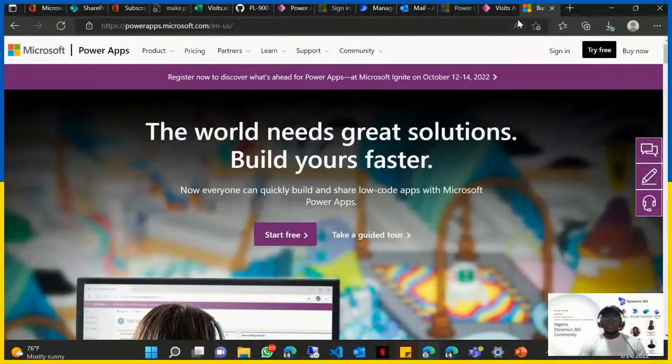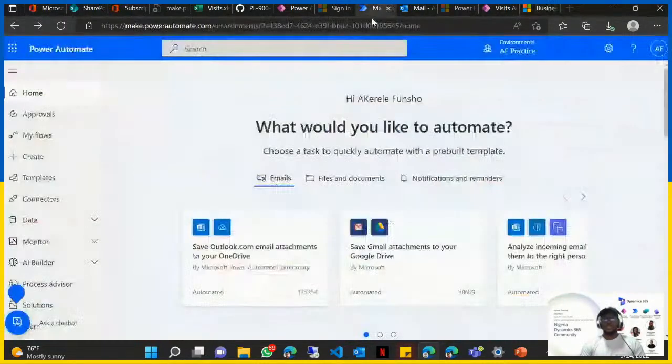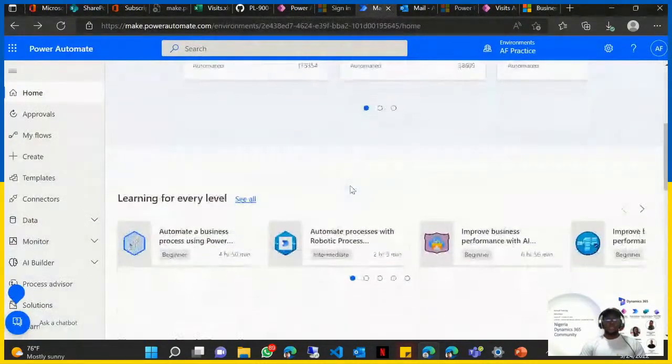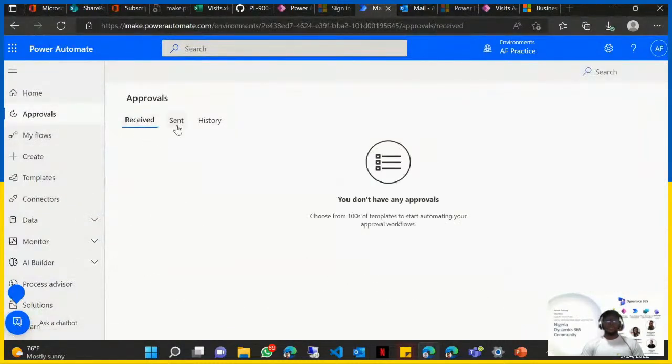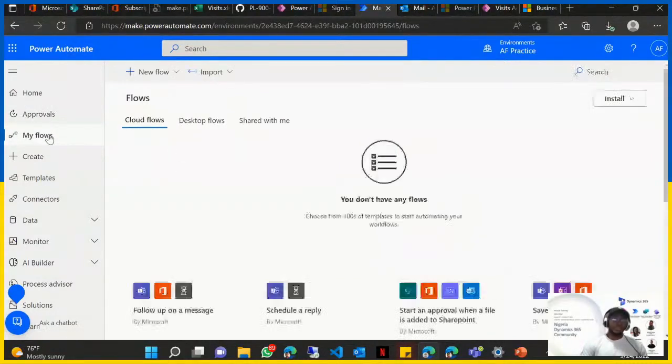Okay, let's dive right back into our Power Automate page. So here's what the home page looks like. If you go to the approvals tab, you'd find approvals that you've sent and approvals that you've received from other users.